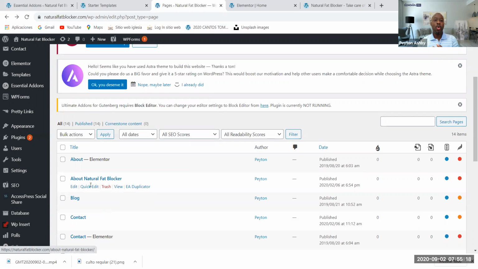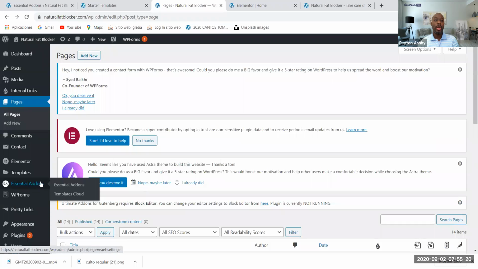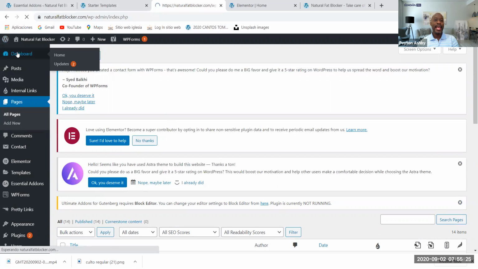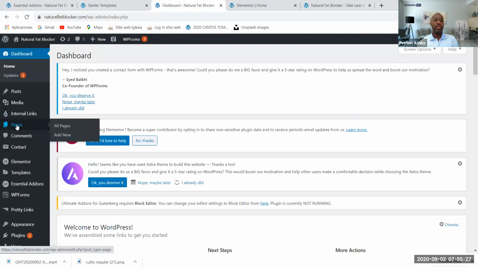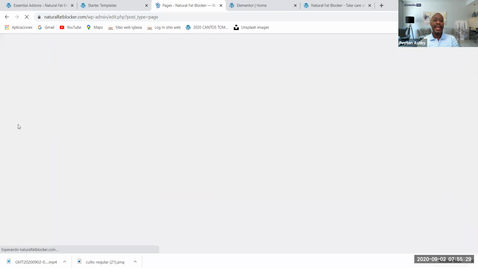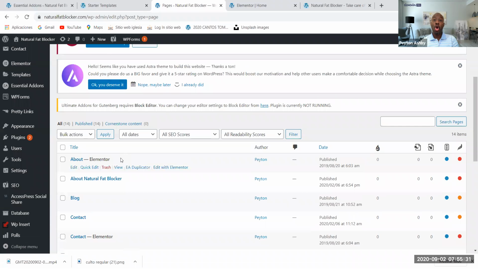If I come over to the pages section here on the left, from my dashboard, I can see all the pages that I had already created, and the pages that are now created with the starter templates.